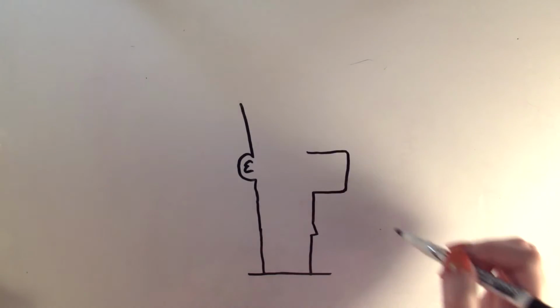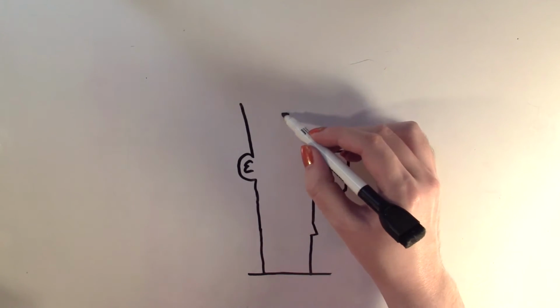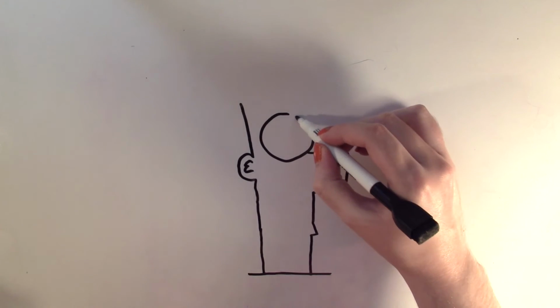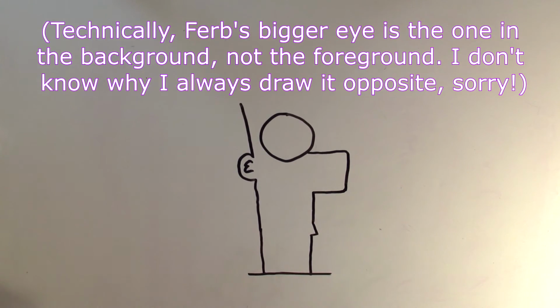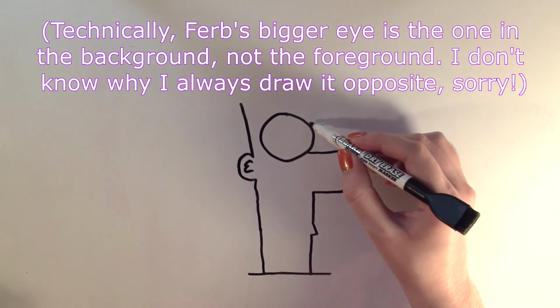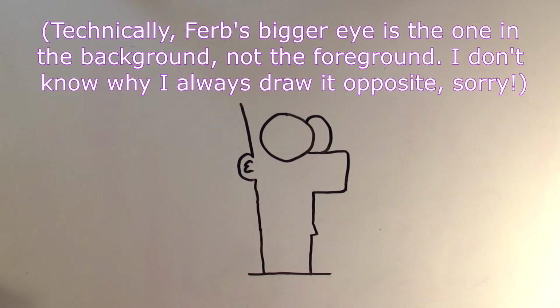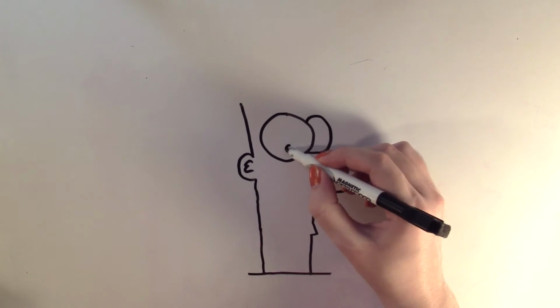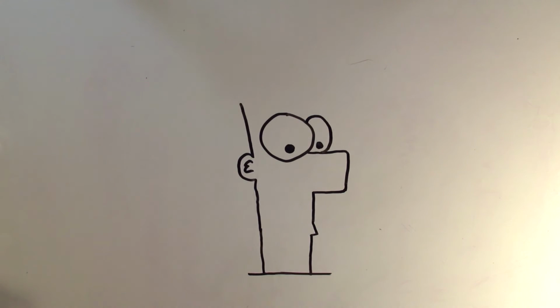But now we've got to go to this side where his eyes belong. And so he's got one really big eye right in the middle. And then he's got another eye behind it that's smaller. And there you go, Ferb's eyes. You can put little pupils in them. Boom, boom. Looking great. Looking good.